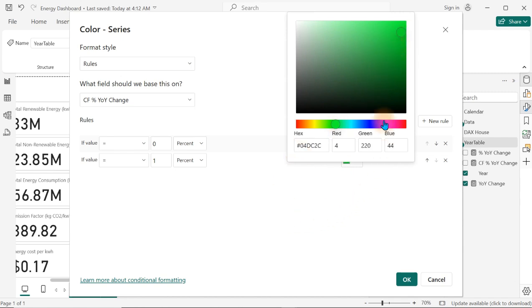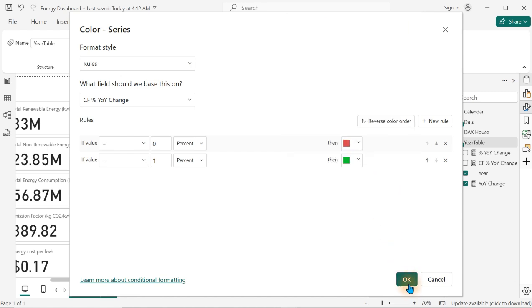Later on, we can actually start selecting any of the greener parts right here to see what matches the kind of background that we have. That is where this particular kind of formatting comes into play, and it outshines the ones that you actually hand code in. Okay, let's go ahead and click on OK.